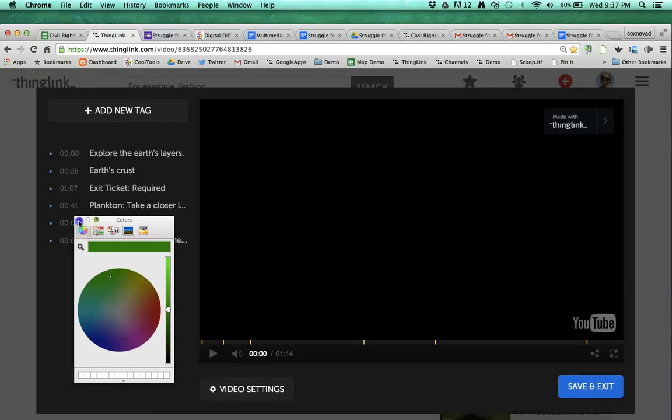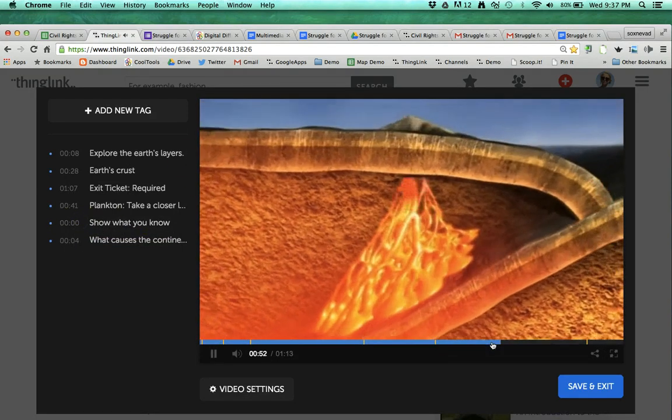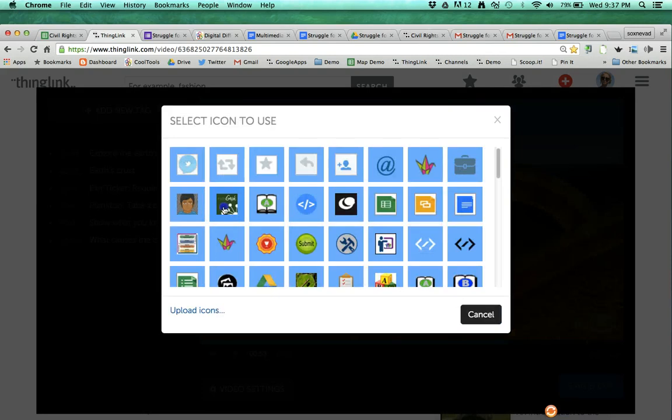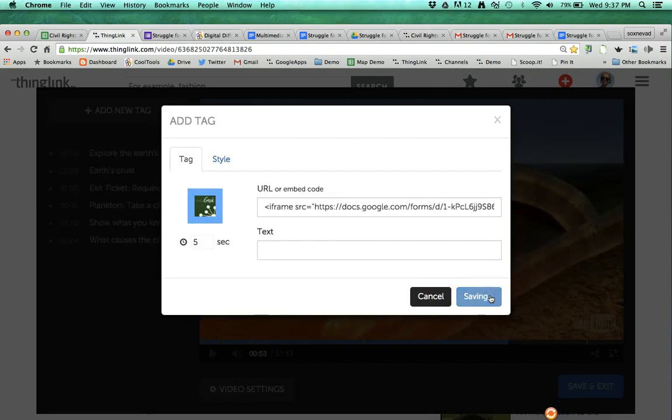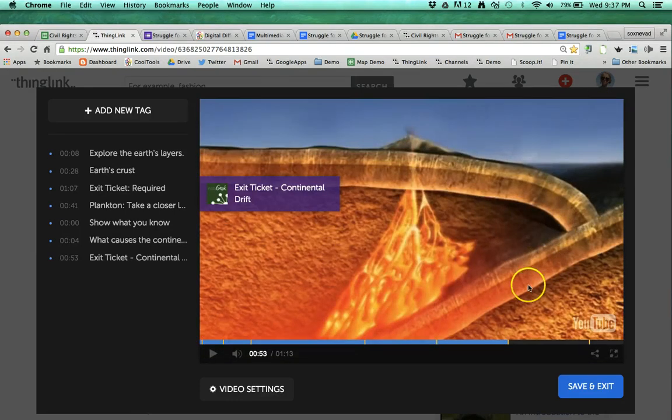So I just save it, and these are all my different tags. I can add a tag at any place in the movie just by jumping there. Add a new tag. I have the embed code again for what I just did. Change it and save it, and then I just added a new tag. Now I don't want that tag, so I'm going to go ahead and get rid of it. I think that's this one. Doesn't make much sense.